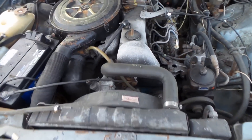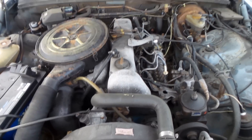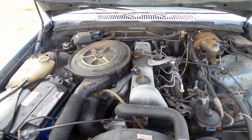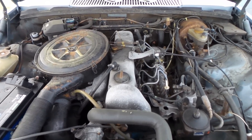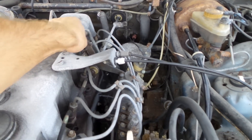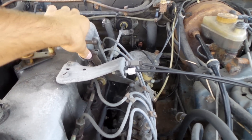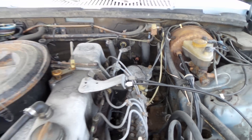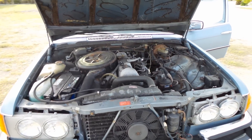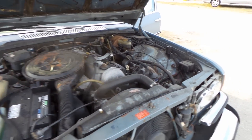This is a diesel — it definitely sounds like one. It all heavily relies on this vacuum pump that has gone out on this car. Here's how you can shut it off — I'll go ahead and do that now. That's how you shut it off. With this vacuum problem, it's an easy fix if you get the part.